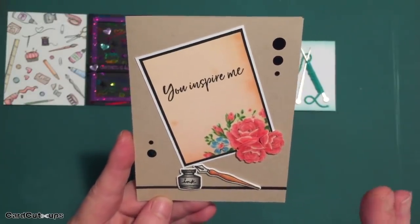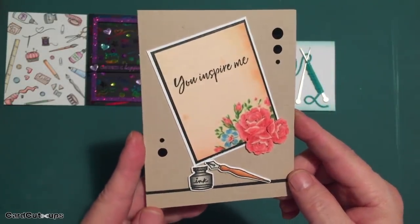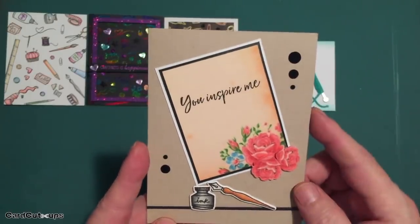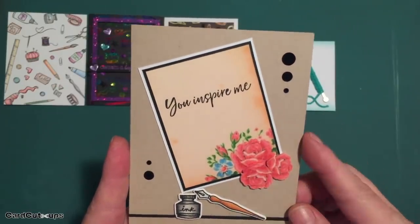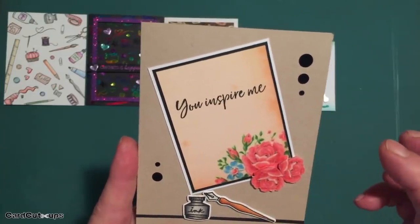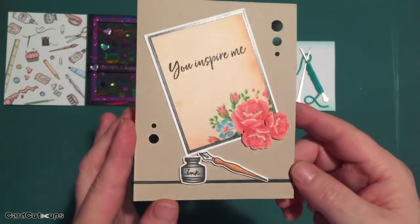I think that was February of this year. I was about done when I realized that this was a little plain and a little unexciting. So I printed up a couple more of these stationery sheets and cut the roses away from that. Fussy cut a couple of the roses out, added those to my rose down here to break the corners of the stationery. A little whimsy here on the front of the card, a nice little arrangement down at the bottom.